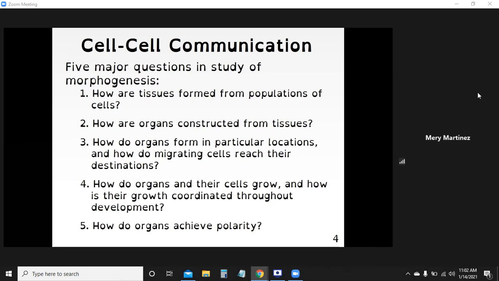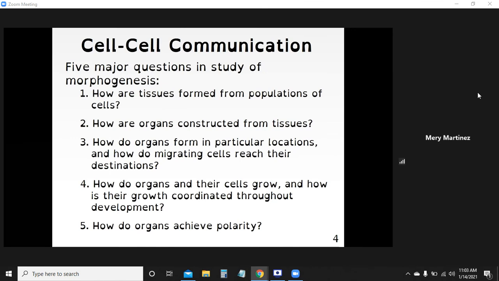The second question is, how are organs constructed from tissues? For example, and I use a lot of this example of the eye, the retina of the eye is formed at a precise distance behind the cornea and the lens. We don't flip it, otherwise the eye won't be functional, right? The retina will be useless if it's formed behind a bone or in a kidney. So they have a specific positioning.